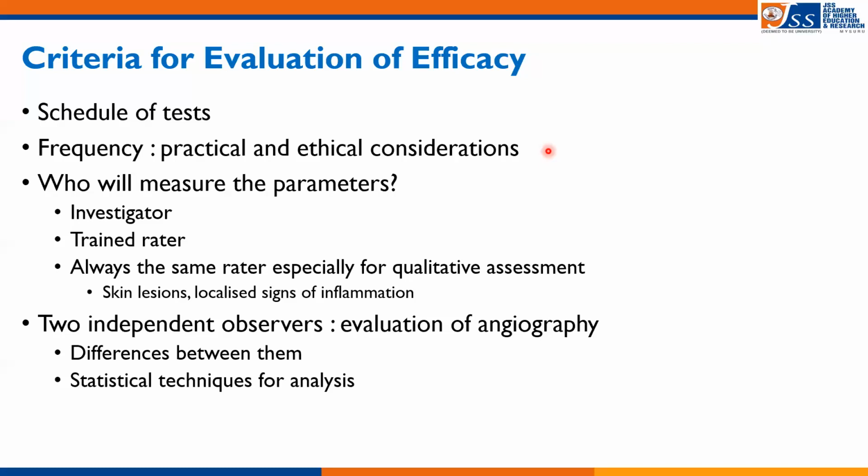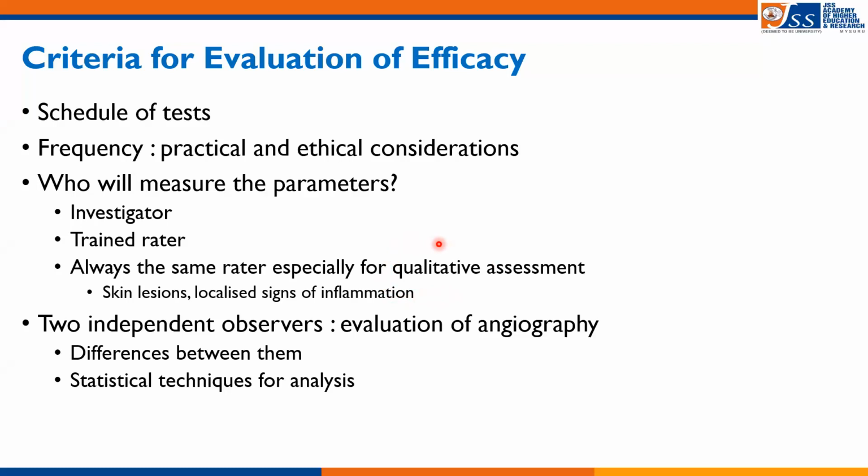Whenever I do this testing, who will measure the parameters? Whether the investigator or the clinician will do it, or a rater who has been trained for that particular activity will do it, or if a rater is doing it, whether the same rater will do it multiple times for the same qualitative assessment. Anytime it comes to the word qualitative, it is all on the basis of a judgment by the person. There is a chance of bias. So it is always better to have a quantitative assessment of a particular activity or parameter.